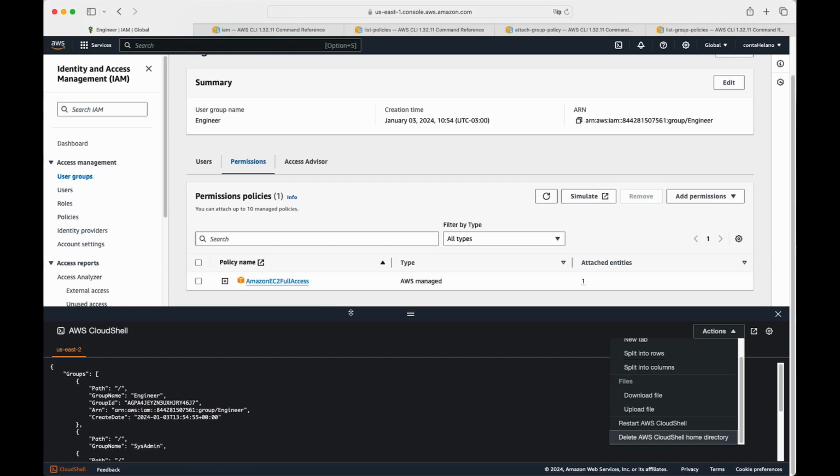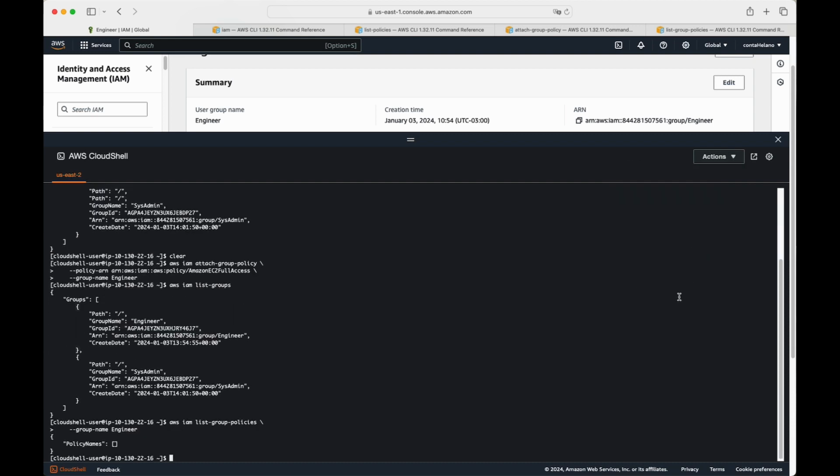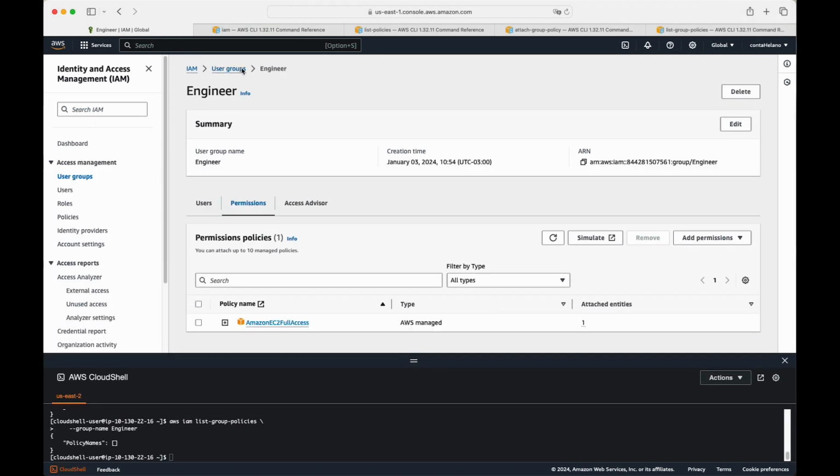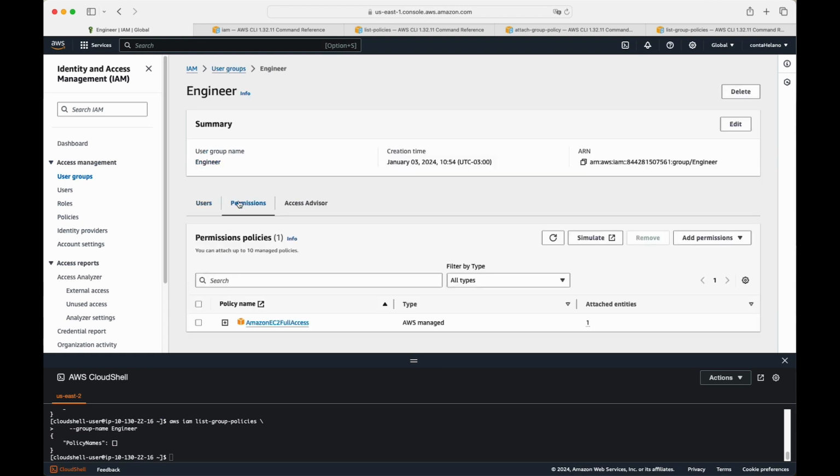So for now let's only check the information from the web interface, and later on we can find out how to check this from the command line. So okay, I already have my engineer group with one of the policies that I want.